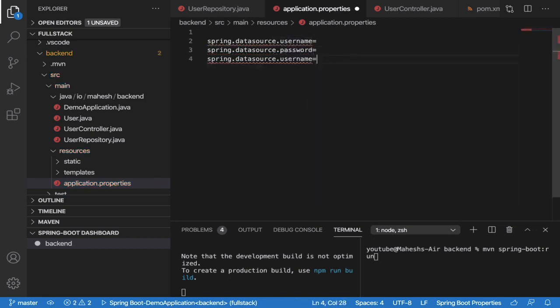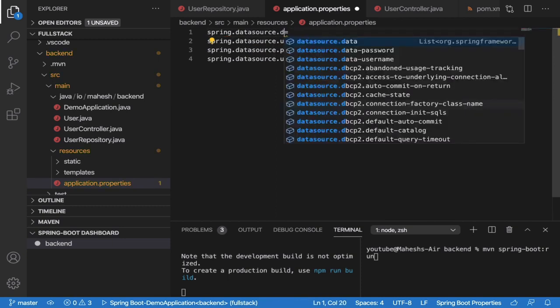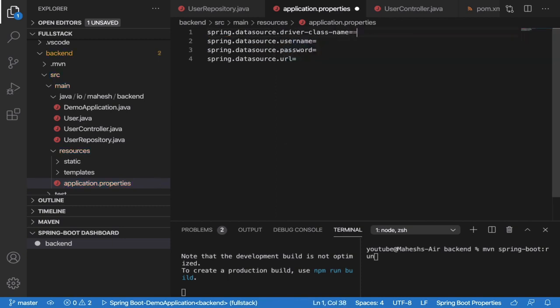The next thing is my URL, and the next thing is my driver class name. Okay, my driver class name will be com.mysql.cj.jdbc.Driver. Username will be root as usual, and the default password is my password. Make sure this password is what I mentioned while creating my container.